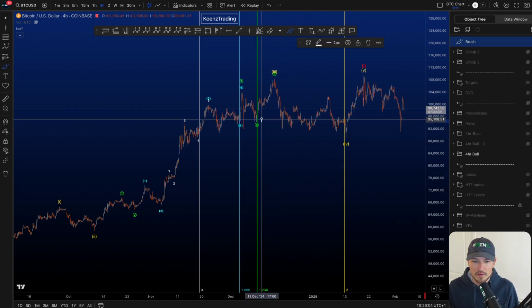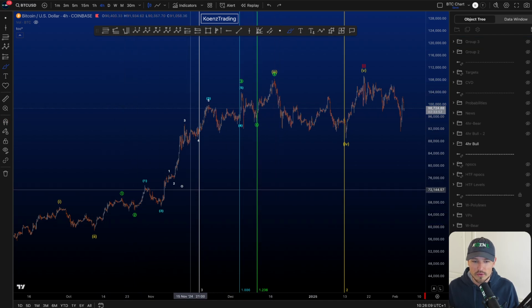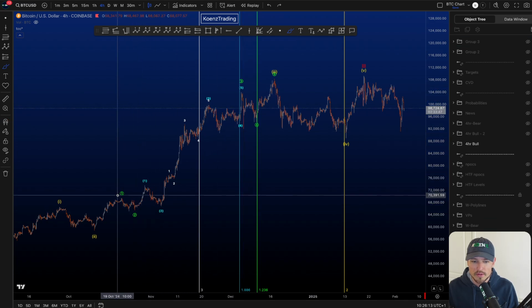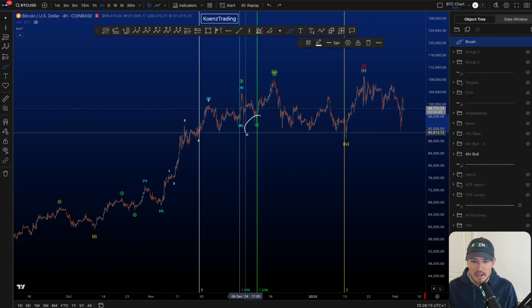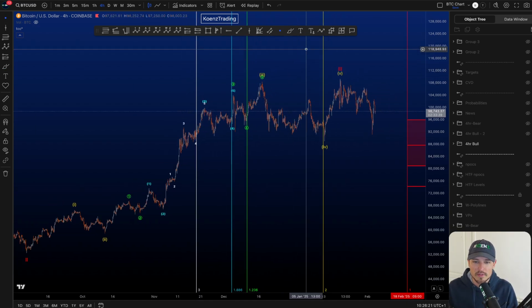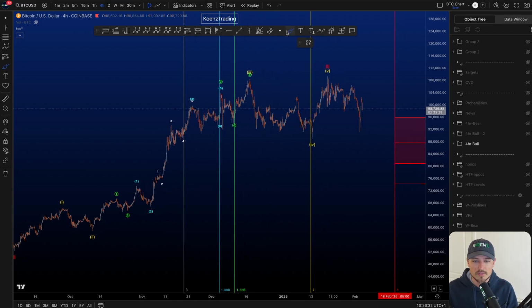Now then we have over here the green wave 4 matching the green wave 2. So we take a FIB time, start of 2, end of 2, end of 3, comparing a green 2 with a green 4. And you can see here that green 4 ended around the 1.236 FIB time, which is also, again, very nice. Preferably, and most commonly, a wave 4 is longer in time than wave 2. And you can see basically on my chart, every wave 4 is longer than its wave 2, which is good to see.